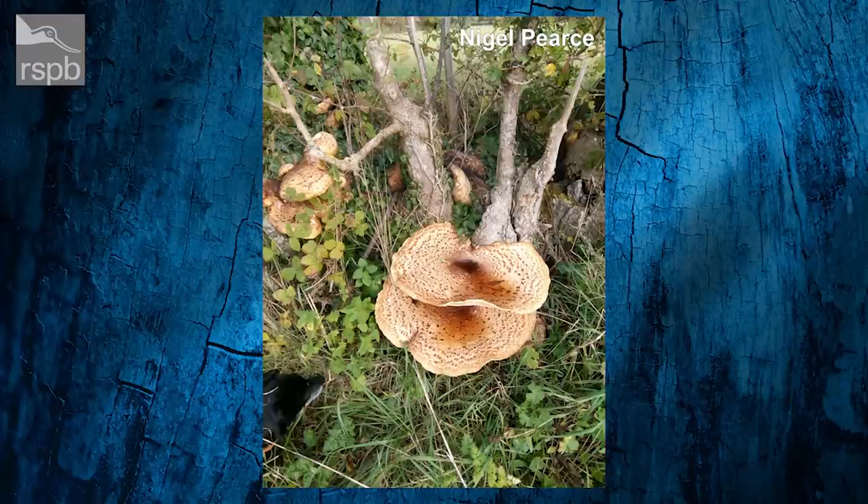These are not poisonous. Of course with fungi you need to be extremely careful — some are edible, obviously, but it isn't something we'd recommend unless you're a total expert. This one isn't poisonous, and when fresh it's supposedly supposed to smell and possibly taste a bit like melon. A word of caution: don't go grabbing fungi unless you really know what you're doing. Dryad is a kind of tree spirit — that's where the name comes from. One alternative name is pheasant's back, because the colouration looks a little bit like the colour of a pheasant. There's also scaly polypore, though dryad's saddle is definitely the better name.